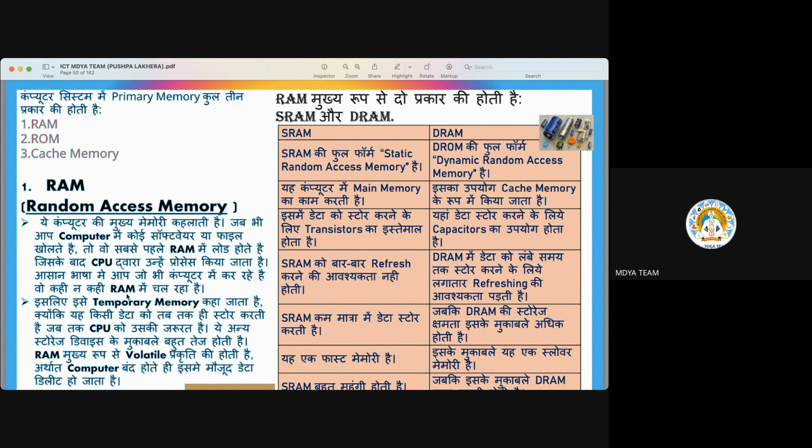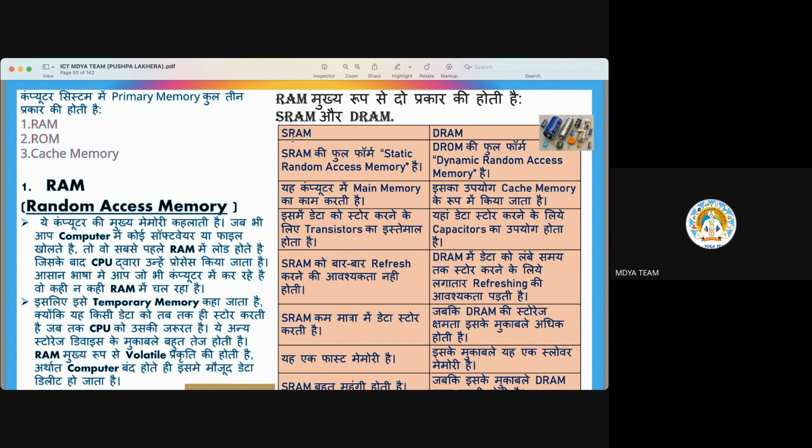So whatever is going on in your computer while you are working, all the functions and instructions are there in the RAM. And when you shut down your computer or close your work, all the instructions just vanish. That's why it is temporary storage, and it is called volatile memory.